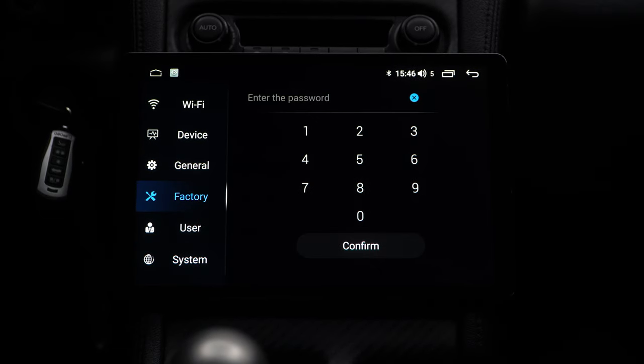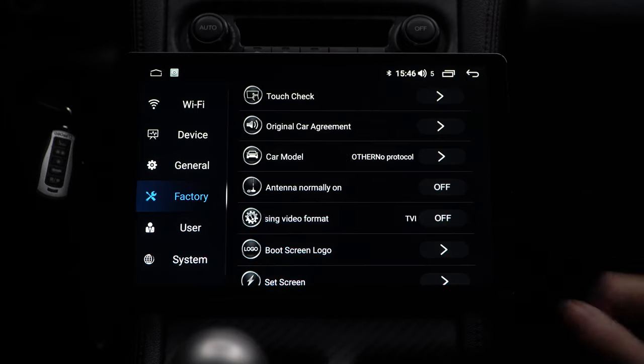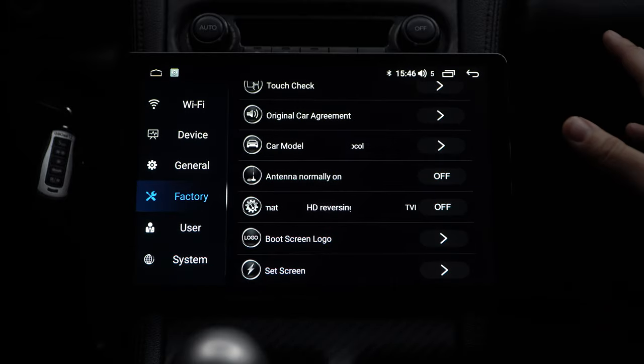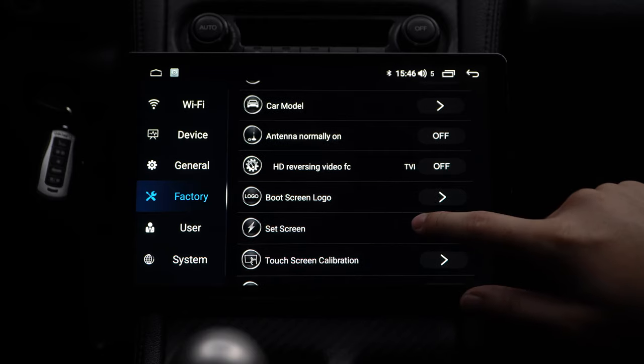So lastly is the factory settings. Now this allows you to do more technical stuff, like change that boot logo and radio stuff. So I'll show you the password. It's 3368. That goes in right here. You can do a touch calibration, original car agreement, protocols. So a lot of stuff can mess it up. So just keep that in mind.